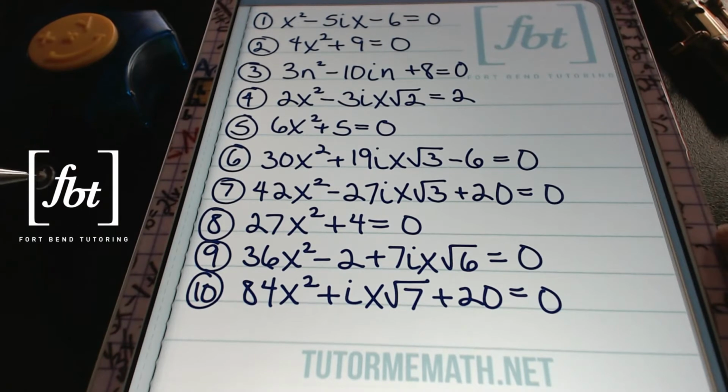Let's go ahead and look at the examples that we'll be showing you today. So here we have 10 problems that we'll be solving today, where we'll be using the zero factor property as the method to solve these equations. Notice that they are riddled with fun stuff like imaginary numbers and radicals, things that you know well and love deeply. So let's go ahead and take care of all 10 of these problems together.